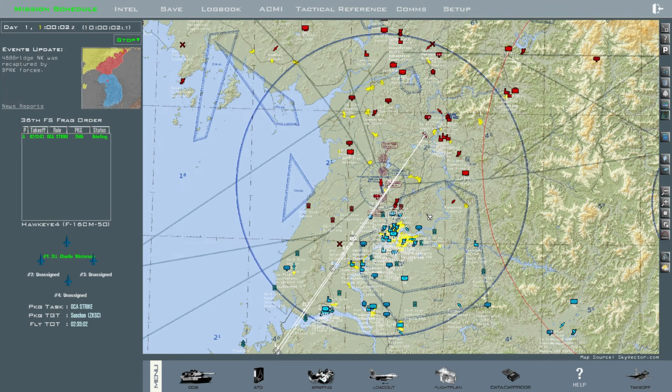If you want to go and do some CAS, and you see some ground units around here, maybe we see a tank battalion pop up somewhere, feel free to plan a CAS mission. Enjoy your campaign how you want to enjoy it. And I think that's an issue a lot of people run into with this game is they think that they should stick to the rules and they should be super serious. I believe there's a good middle ground in BMS where you can treat it like other military flight simulators. You can have fun. Have fun with your campaign.